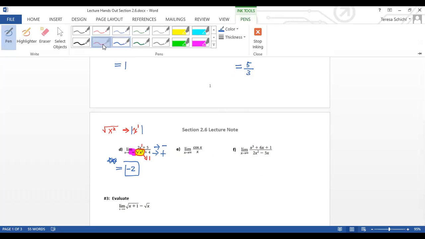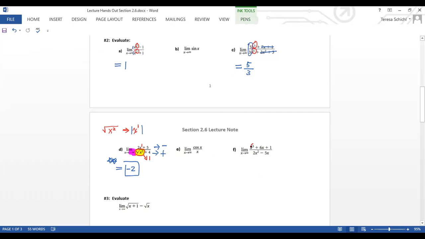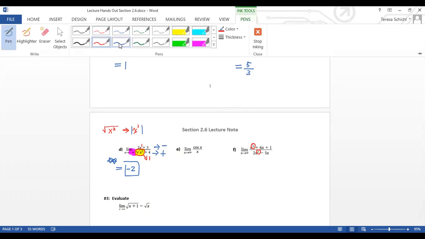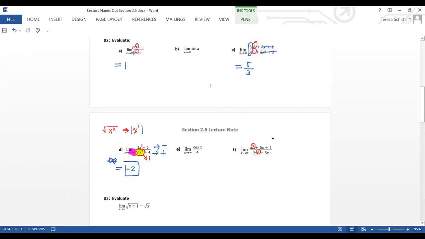So this one here is x cubed, so the highest power is x cubed. And here, the highest power is x squared, right? So what do we have here? We say the top is running a lot faster than the bottom. So what is the limit here? The limit here will be infinity, right? Because the top goes way faster, because the exponent here is the cube and here it is the square.